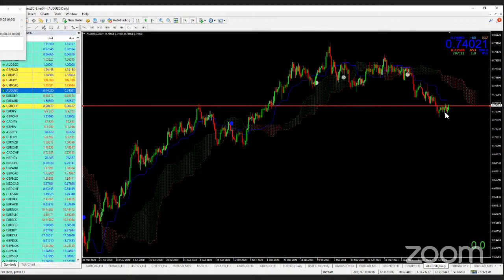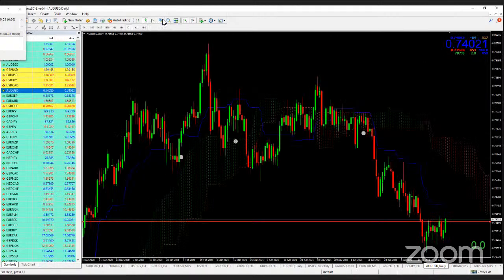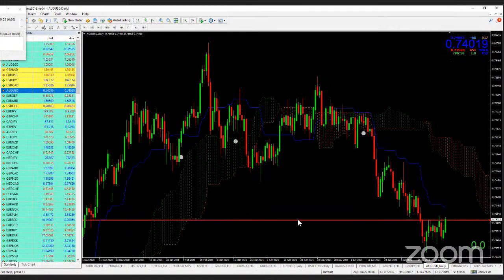So anyway, this is where we are on the daily. If you look left, you can see it's at the key level here, structure high. This is definitely an area I want to watch. I'll be looking for a break above or below it to even get into that trade. So this is not a trade I want to even jump into just yet. So let's look at other pairs. Let's see.